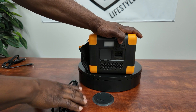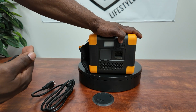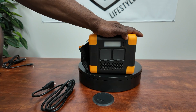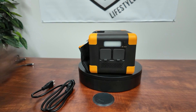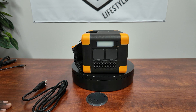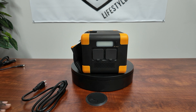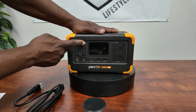In eco mode, charging power is reduced by 50%, and if you don't use any AC for one minute, the unit will actually turn off. The E300 has a lithium-ion phosphate battery, which allows up to 3,500 cycles — reduced to only 80% capacity after all that time. Long life, automotive-grade batteries in this unit.